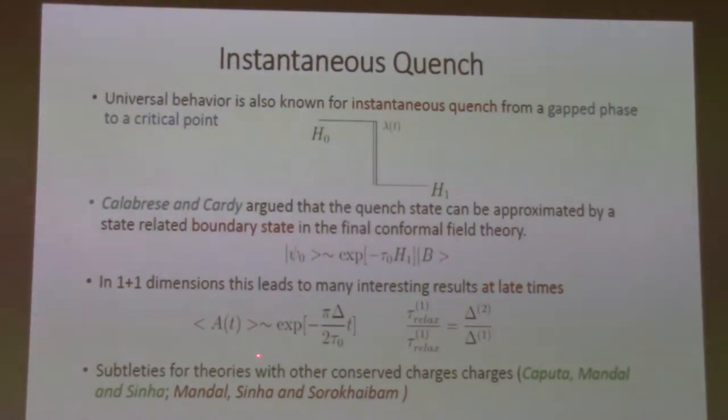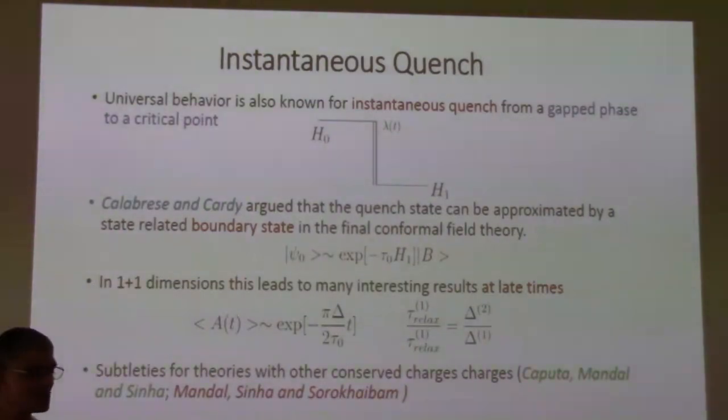One interesting result, for example, is a one-point function of some generic operator, where you want to find out the time dependence of this operator. Using this, you can show that it decays exponentially in time. So there's a relaxation time. The relaxation time which is involved is not universal. It depends on the parameter tau naught. That parameter depends on the initial Hamiltonian, and therefore it's not universal. However, if you compute the ratios of relaxation times of two different operators, they become ratios of the conformal dimensions of those two operators, and that's a universal prediction of this theory.